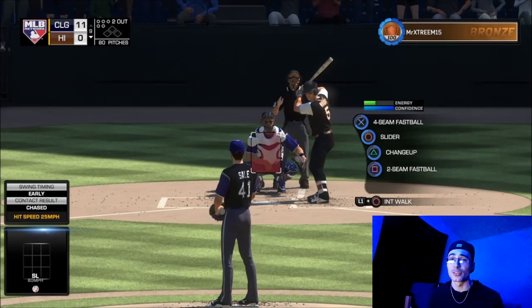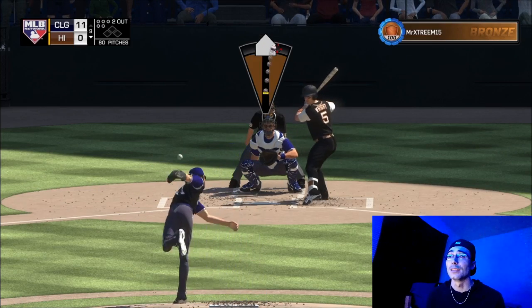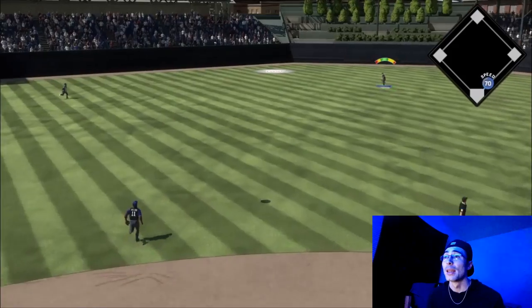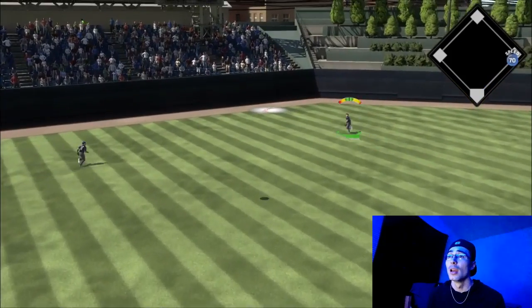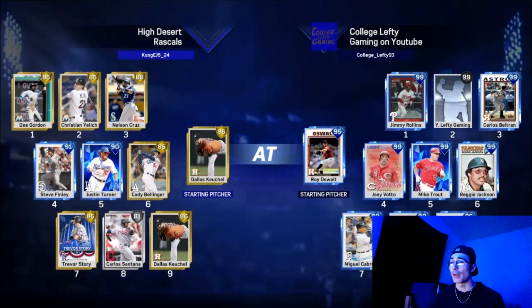I had 2 home runs in this game with him, and now we have an 11-run lead down to his last out here in David Wright, and he's going to send one deep. That's going to be Mike Trout on the run, center field, and I'm not sure if I'm going to be able to get that one, and he does make the play. So that was a great game. Now we're going to go ahead and hop into this next one.